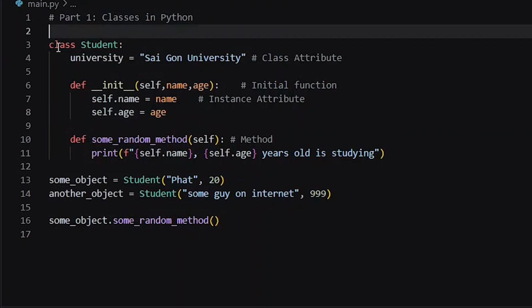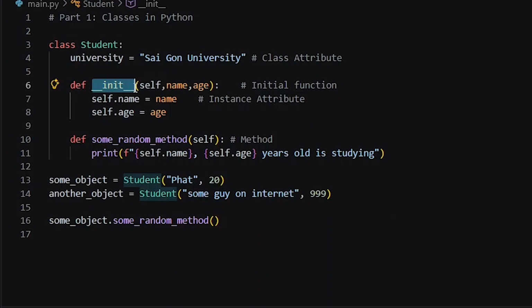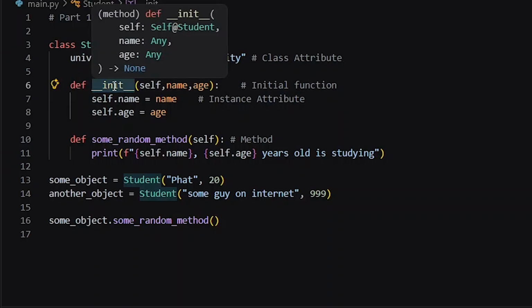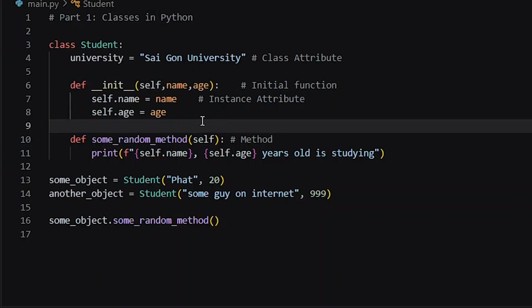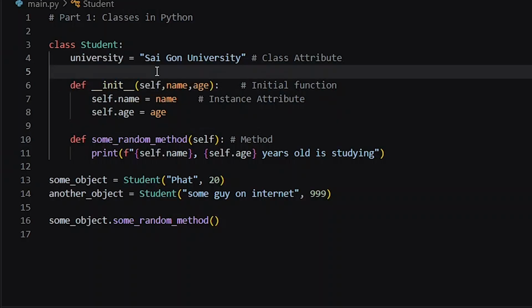First, to create a class for your object, you use the class syntax followed by the class name. We use a special function named __init__ to define the initial actions for that object when it is created from this class. The init function will automatically be called when you create that class object and provide the variables in the init function.